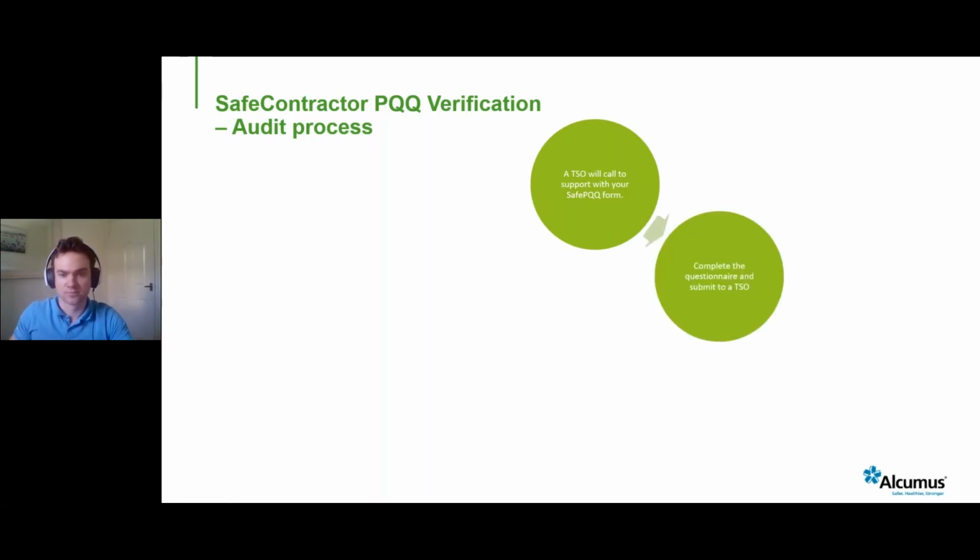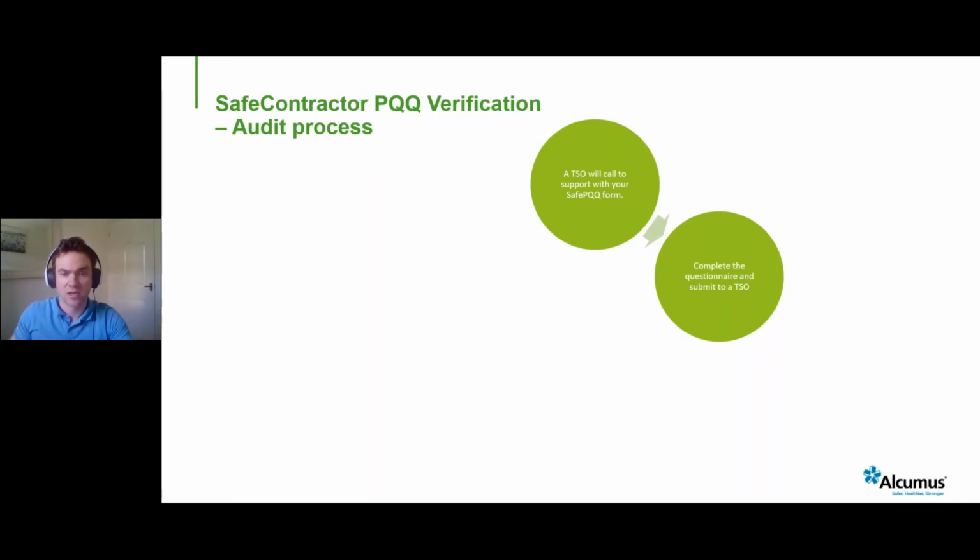On step 2, we ask that you complete the form with any information you have around your current standing before submitting the form back to the TSO. So this is not looking at pass or fail criteria. This is to understand, do you have information in place for these key topics? How far have you gone? Have you got an ISO accreditation for environmental, or have you got your own management process in place for that? Again, it's to capture that current information to understand where you currently are as a business.